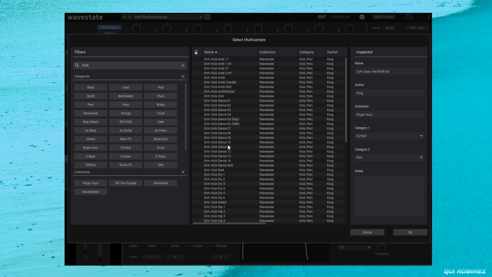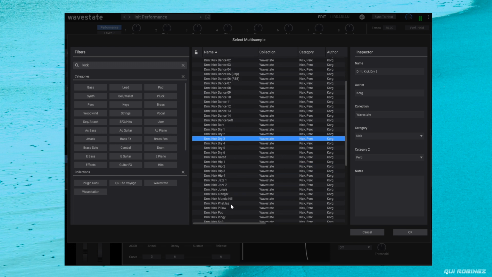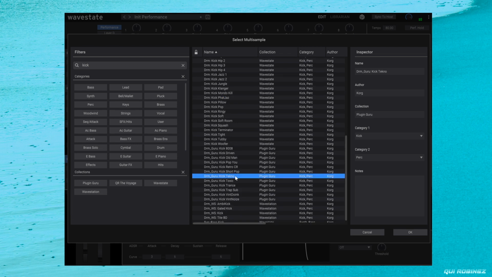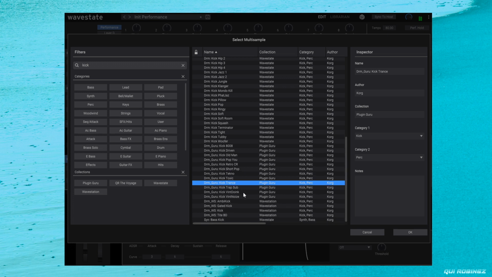And now I can see all the kicks in the system. Let's use the kick trends for that one.